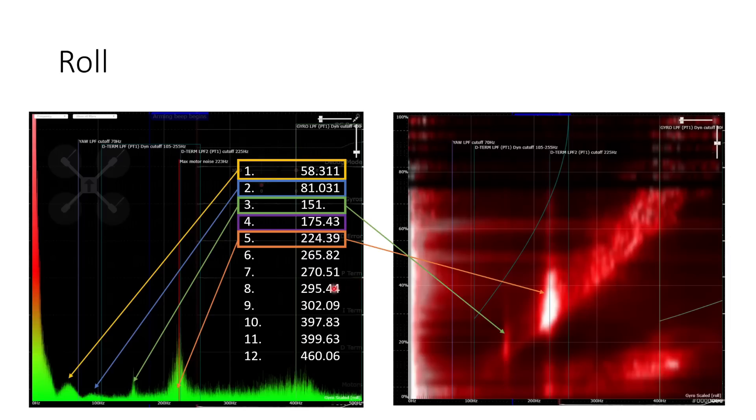And the first thing we can see is that there are two broad bumps in the noise plot that correspond well to these two lowest resonant frequencies. Then the third resonant mode is a slightly sharper peak at about 150 Hz, and then the fifth resonant mode is really well aligned with this again rather sharp peak at 225 Hz. And if we come over to the waterfall plot we can see that characteristic vertical stripe that is very typical of a frame resonance and that occurs at 150 and more strongly at 220 Hz.